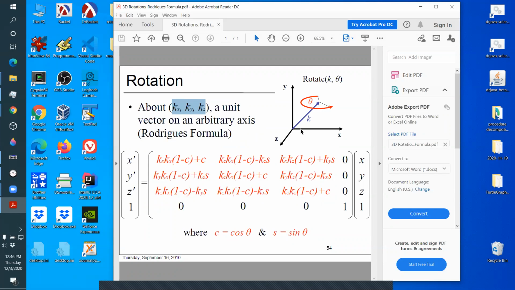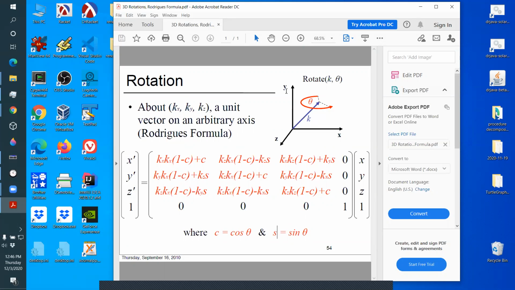Those three numbers are the I, J, and K of that vector, the X, Y, and Z components of that rotation vector. And then this C here is the cosine of that angle, and the S's here, everybody uses this abbreviation to make the formula a little bit more readable. You let cosine of theta be C and sine of theta be S, and then you write C's and S's in this formula. Otherwise, you get cosine theta, sine theta all over the place, and it becomes even harder to read. So you can do an arbitrary rotation around an axis and an angle.